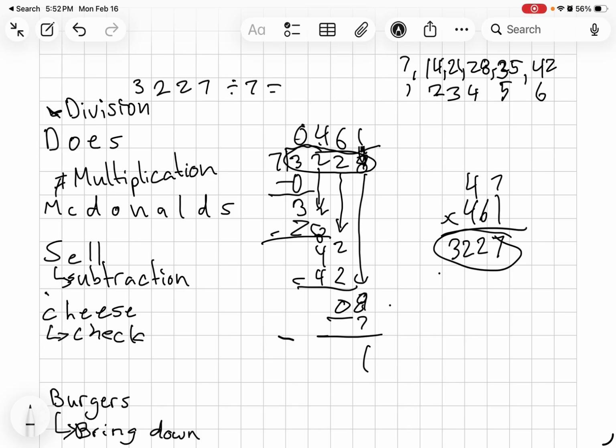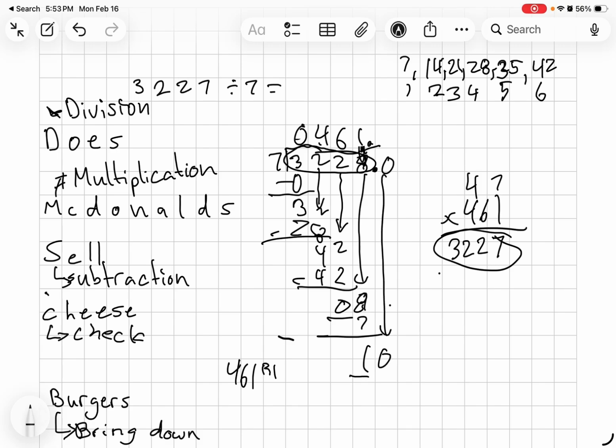Now, here's the part where we have a remainder. So, you could just say 461 and a remainder of 1, or you could keep going to a more advanced spot where you could make this remainder 1 into a decimal. So how this is going to happen, we are just going to put a period right here, or a decimal point, and then we do it in the answer too, and we put a 0 in there. And now we have something to bring down. So put the 0 right here.